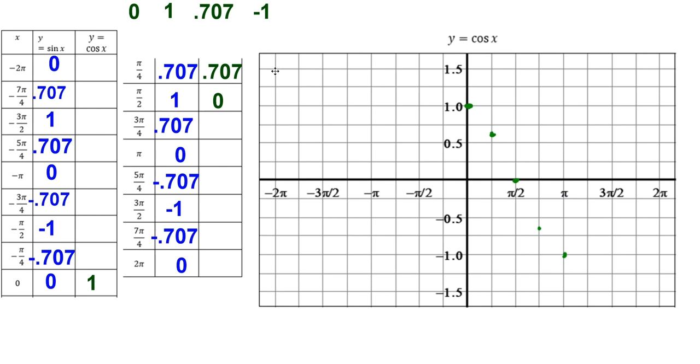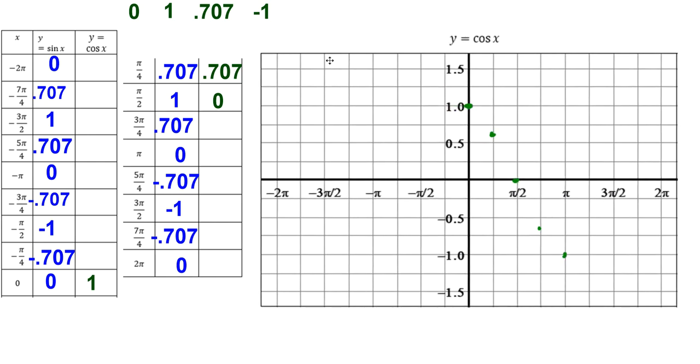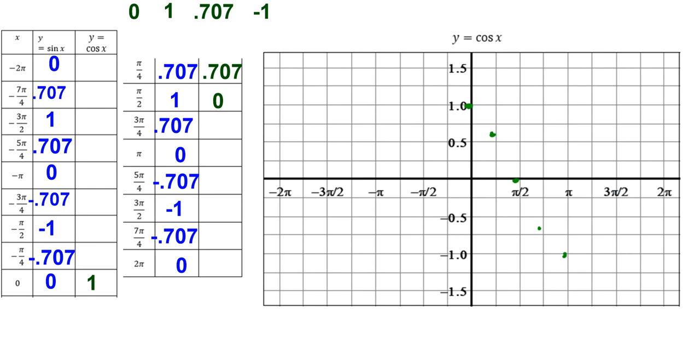Where'd it go? It disappeared on me. Well, I typed these out for a reason. Negative 0.707, because I didn't want to be doing this. And it's going to hit -1. And it's going to hit negative 0.707. It seems to meet right here. But here it's going to hit 0. And it's going to hit 0.707. And then it's going to hit 1. There we go.